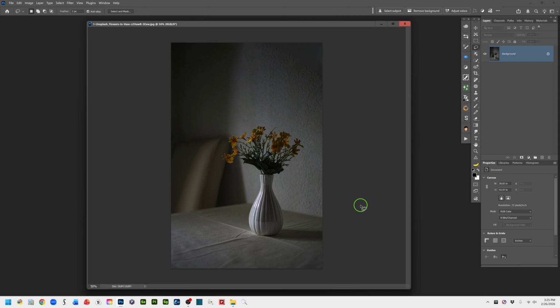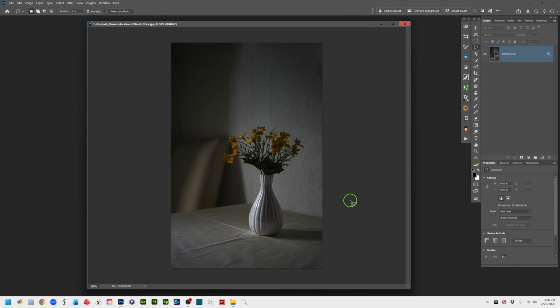Now, this directional light effect is going to simulate light that's cast from a source, such as the sun, and that shines in a specific direction or plane. So since this stock image already had some light on it and a shadow already in it, we're going to be adding directional light that comes from left to right to mimic that directional light.